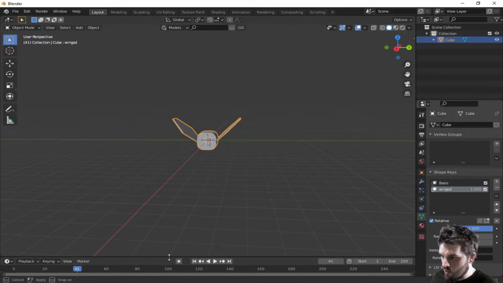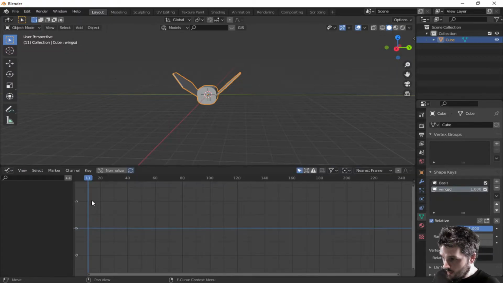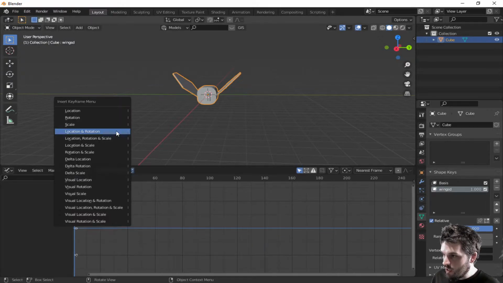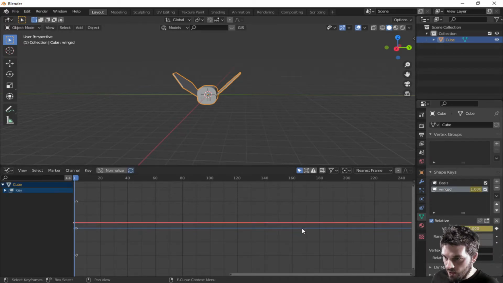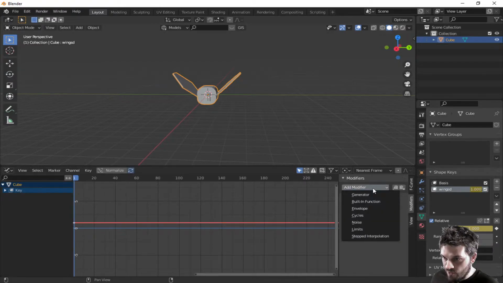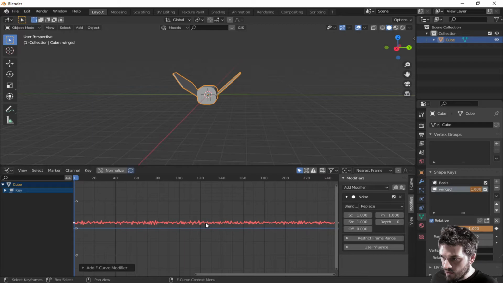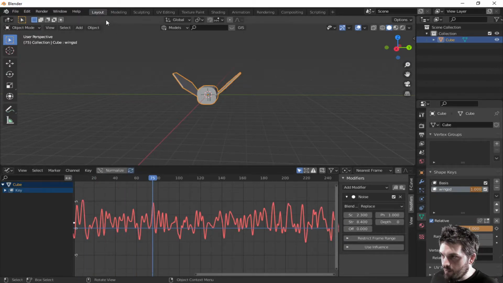Because we're going to go over here to the graph editor. Oh, I burped. That's gross. I'm going to hit I. Let's go over here on this, actually, and animate this. I. Now let's hit N. Go to Modifiers. Add Modifiers. Noise. That's not enough. We want more. Strong noise. And now he's flipping and flopping and flippity flop.